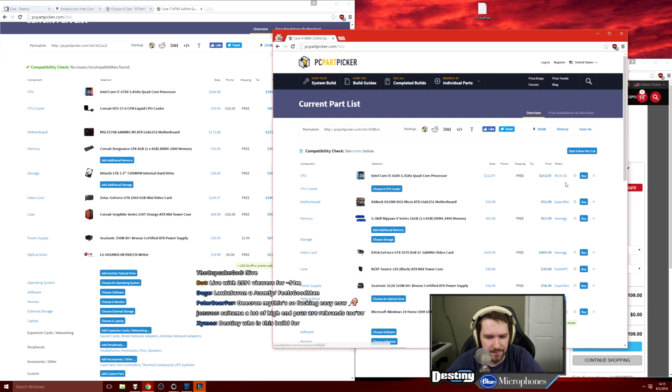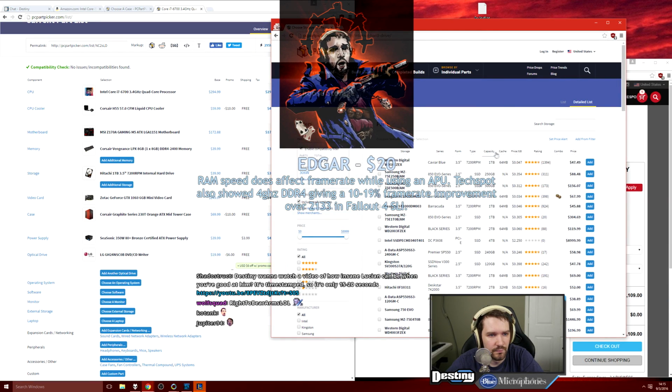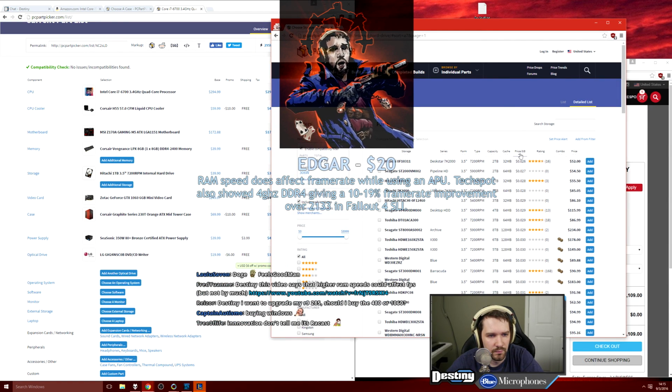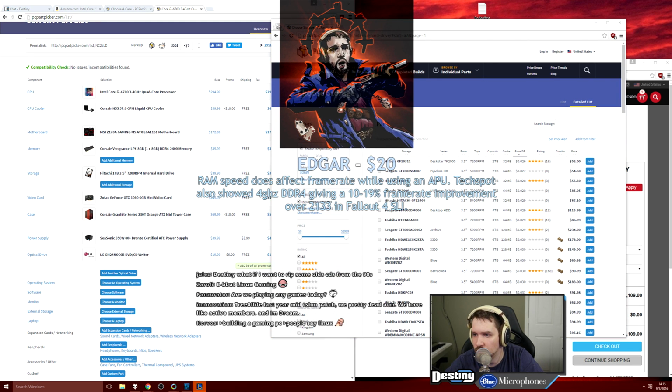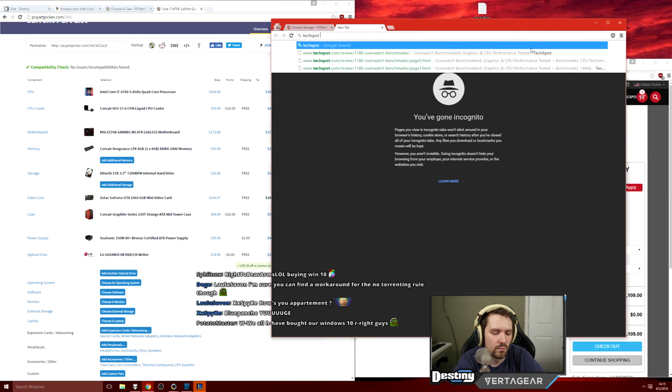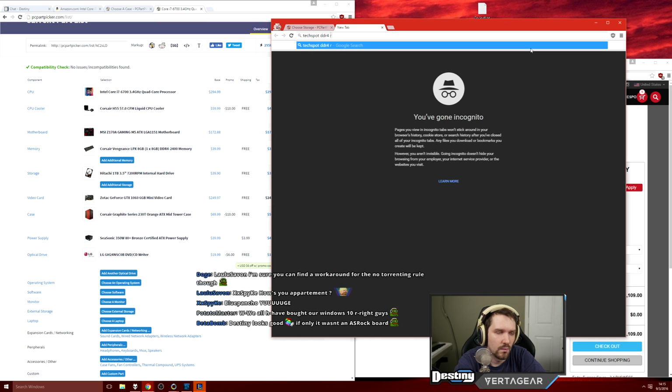Oh, that's right here. Truly, is it though? The dankest dungeon. RAM speed does affect frame rate while using an APU. TechSpot also showed 4GHz DDR4 giving a 10 to 19% frame rate improvement over 2133 in Fallout 4 SLI.